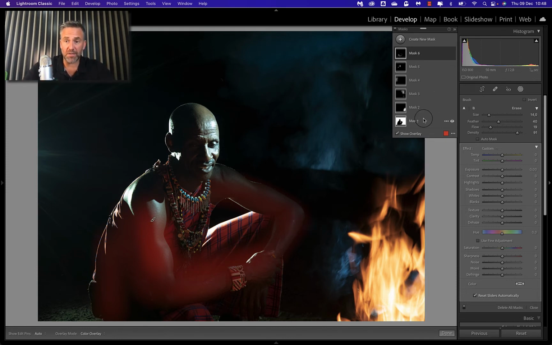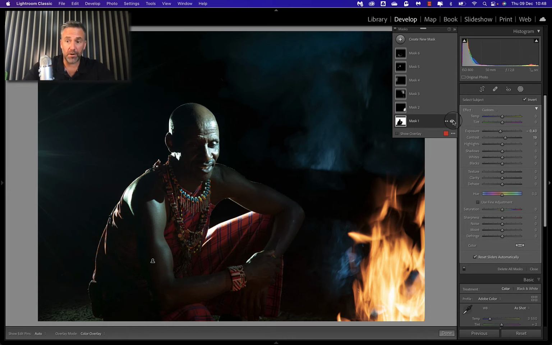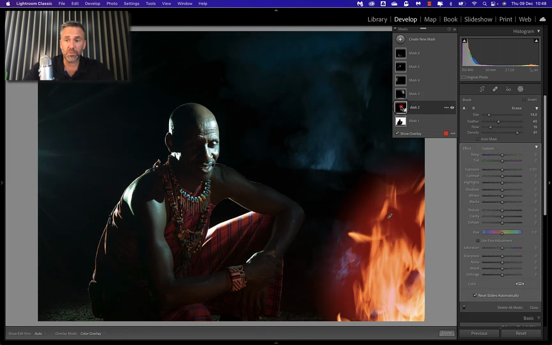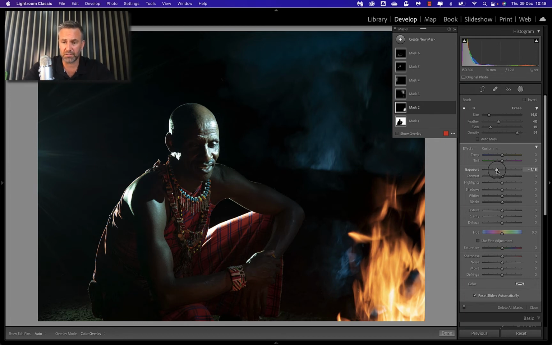Here's all my brushes down the side. So this one was my background, right? The next one here is the fire. So let's start there. I'm just going to work all the way up. So the fire, what do we want to do with the fire? If I look at it, right, that's normal. It is quite bright. I don't want to do this because it starts feeling muted. Actually, cancel that. It does look quite nice. A little bit down. And I'm also going to take the highlights down just a touch.